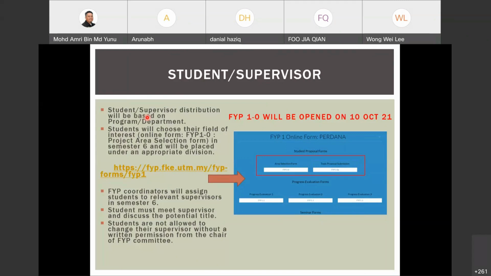Number two, special arrangement by the school. For example, last semester there were students involved with the program with Intel. I think this semester it is still ongoing. So that's a special arrangement. We will communicate with the Intel program coordinator on who the suitable supervisors are. That's special because it is a program under the school and also under the faculty, so it is a different situation.